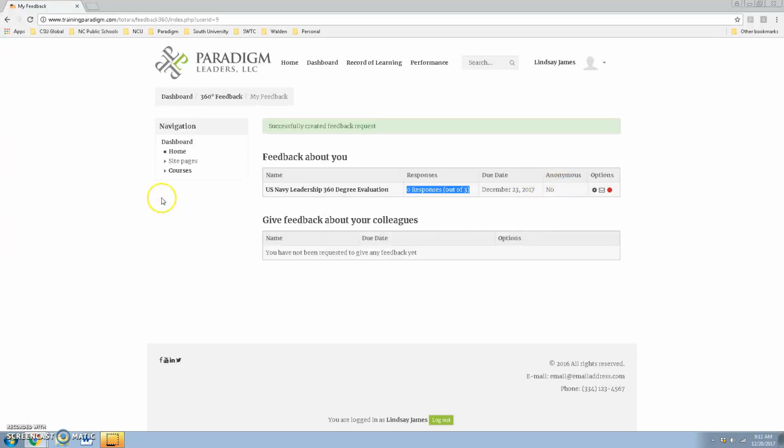It's going to tell me who is giving me my feedback. And that is important because if it's anonymous, it's very difficult to tell what level it came from, if it came from above, below, or on your level of the organizational chart. So it really is important that we garner responses that are not anonymous. Now, if you would rather do anonymous, that's fine as well.